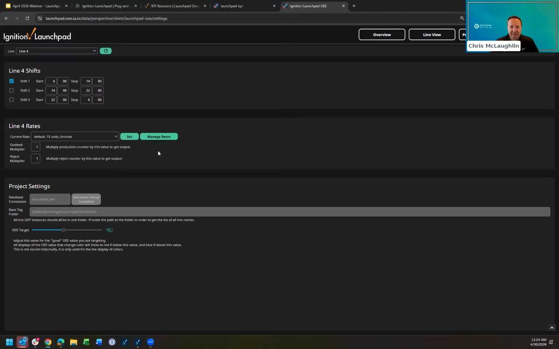You could manage and set up as many rates as you prefer and have them individually on any of those lines. You also can have outfeed multipliers, reject multipliers. So if they're coming out in cases, but your production counter is just counting one case and you wanted to have the 8 or 6 units that are in that case, you can have a multiplier of that. And lastly, there's thresholds that you can set of where do you want it to say that it's in bad warning colors versus what is good. So all of that, all yours, all free.